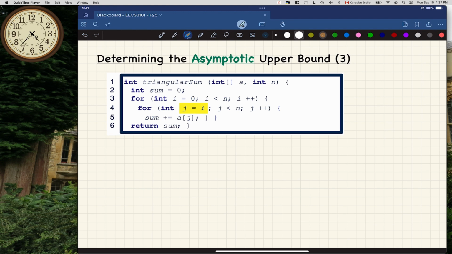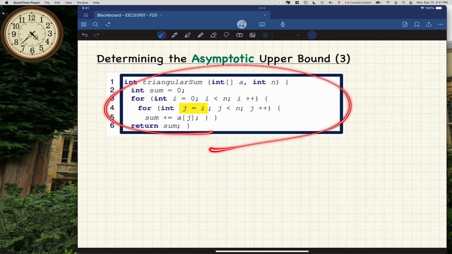You may have seen something similar back in 2101, but that's okay. I just want to make sure we review how to use the arithmetic sequence sum, and also see how we can observe the pattern for the for loop. I'll let you take a look at this code very quickly. Back in 2101, you had to calculate the number of primitive operations. But in this course, we don't need to calculate a precise number, though you ought to have some approximation of the primitive operations. Just remember, every primitive operation takes a constant amount of time.